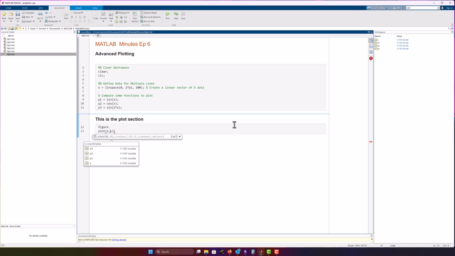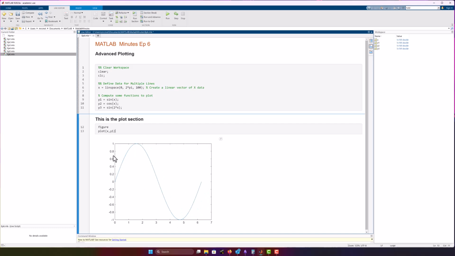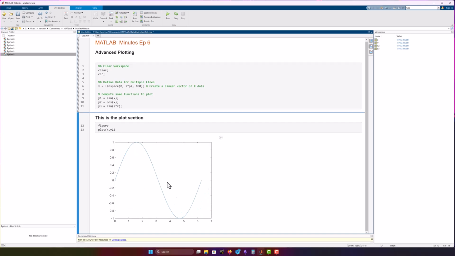So my x, comma, and let's just plot y1 for a second here, and let's run this section. I can run the section because I've already run the top section, so I'll use my little run section tool here, and let's see what we get out. I'm going to switch to an output inline view, and sure enough, here we go. That's real cool. There we go. There's our x values and our y values. This is exactly what I would expect from my plot.